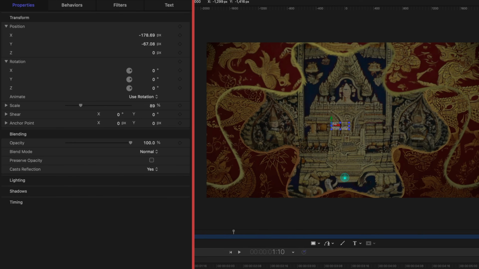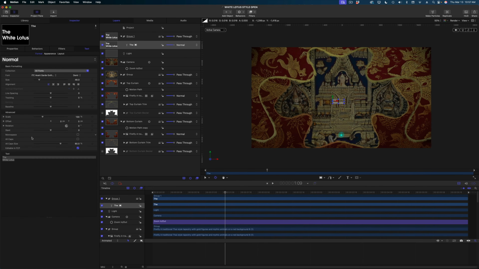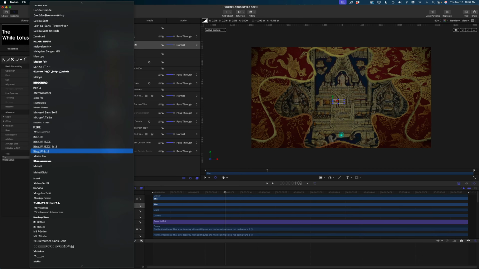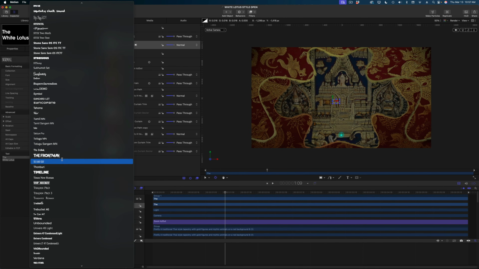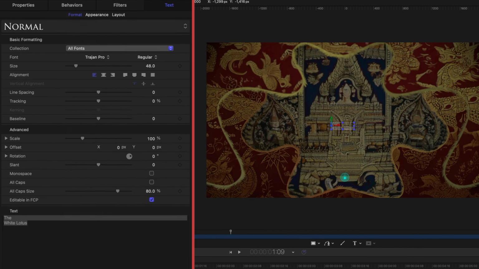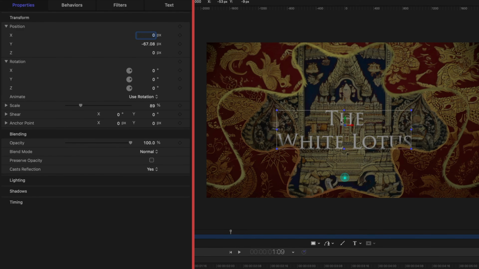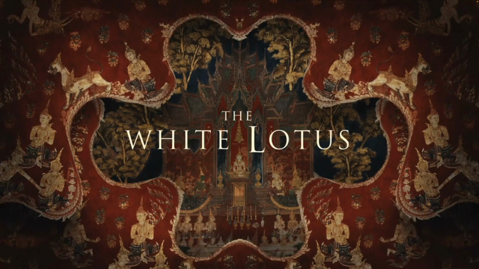Let's go back to the text editor. I'm going to change the font to, I think you pronounce this Trajan Pro? Somebody tell me in the comments how you're supposed to pronounce this particular font. The text is also centered and reasonably large. I'm going to head on over to Properties and recenter it on the X position. And I'm going to bring it up in the frame. And let's look at the composition of this text because it is a little unusual. Now, Trajan Pro is an all caps font. And I'm noticing that the T and the W in white are the same size as the rest of the text.